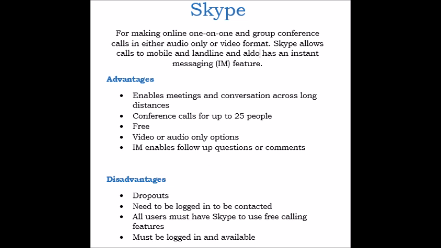The first tool on the list is Skype. Skype allows free video and voice calls between users as well as having an instant messaging feature. For a cost, Skype can also be used to call mobile phones and landlines. The video call function of Skype is useful for conducting both one-on-one and group meetings between various locations. This means that officers in Queensland, New South Wales and Western Australia can communicate at the same time. The instant messaging feature also enables follow-up questions and clarification.